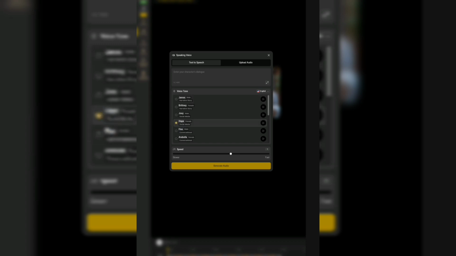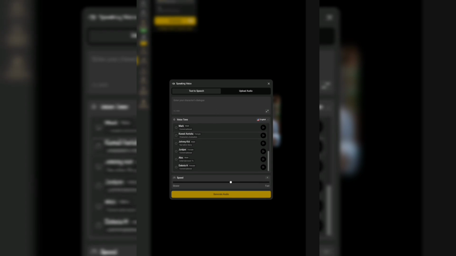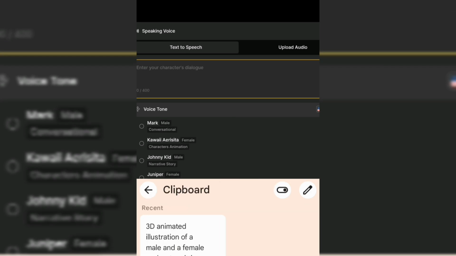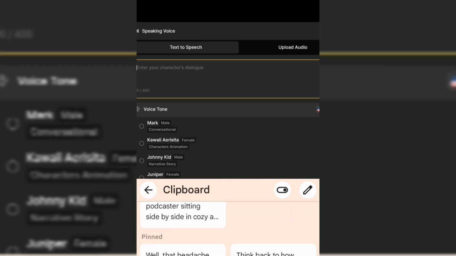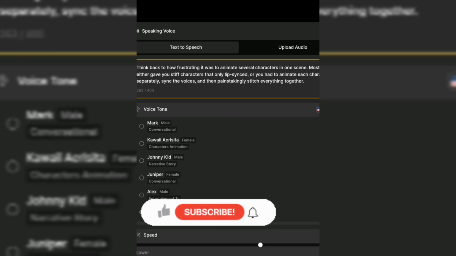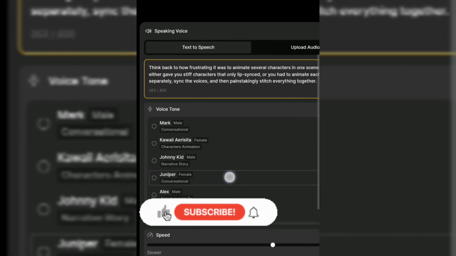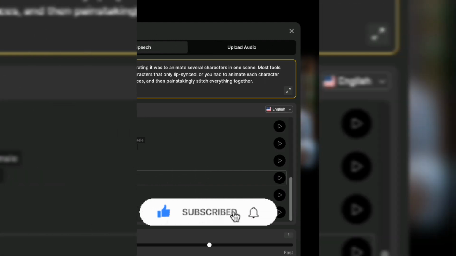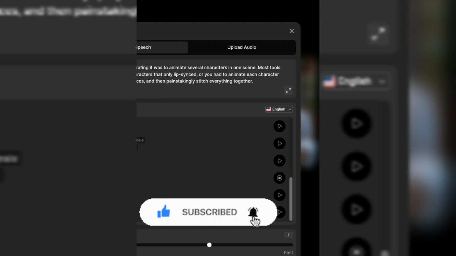But if you don't want to do this, you can do it the other way. I will show you the other way. As for me, I listen to a lot of audios before I come to a conclusion on which audio I want to use. As you can see, you now need to paste. After choosing the audio, you need to paste what you want this lady to say. After pasting, you just click on generate audio. If you don't want to go through this process, you can create audio using another device or another AI, or record your own audio.